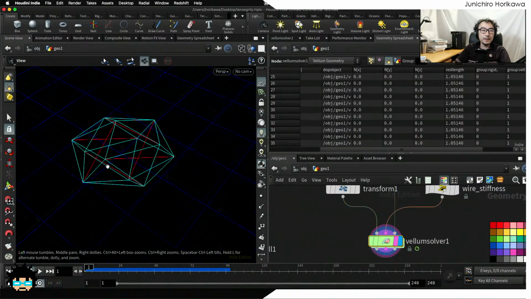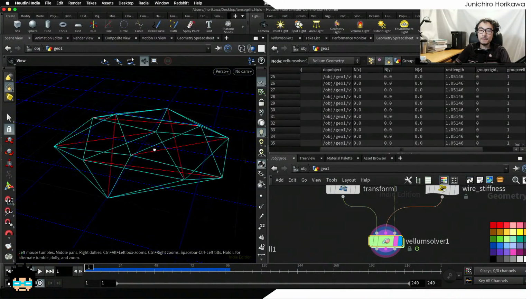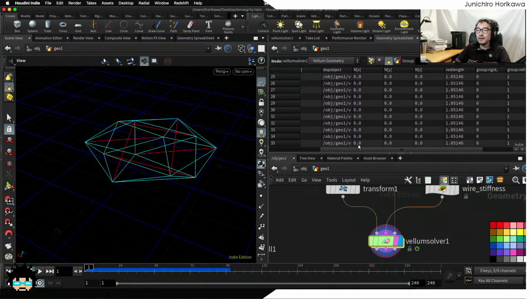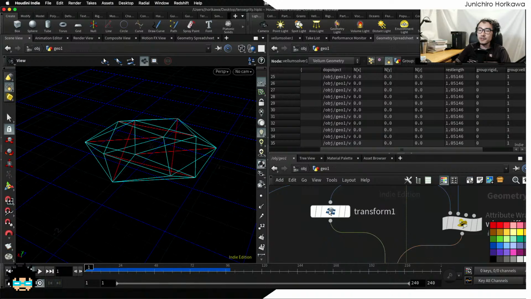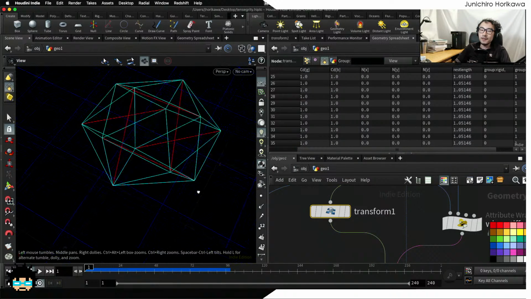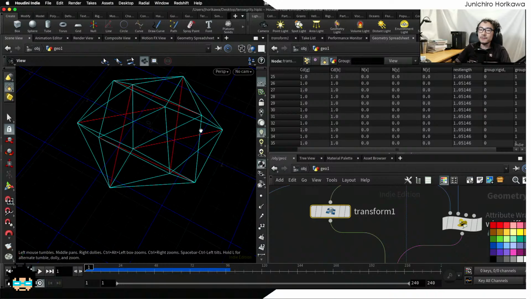Now there is a bit of a problem with this if you are seeking more realistic simulations, because when you scale down this geometry in the y direction, maybe it's okay to change the size of the wire because the wire is pretty flexible.